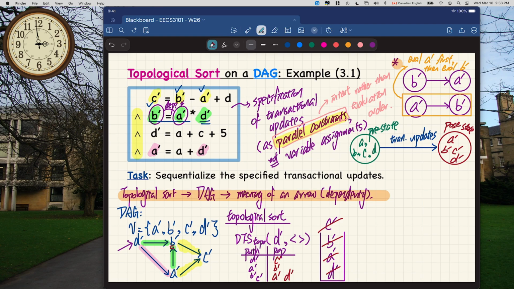All right? So the final topological order will be just the reverse of the pop, which will be D prime, A prime, B prime, and C prime. And this is, again, the reverse of backtracking.